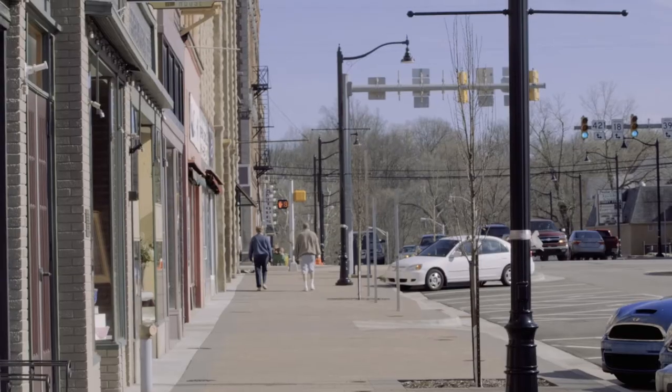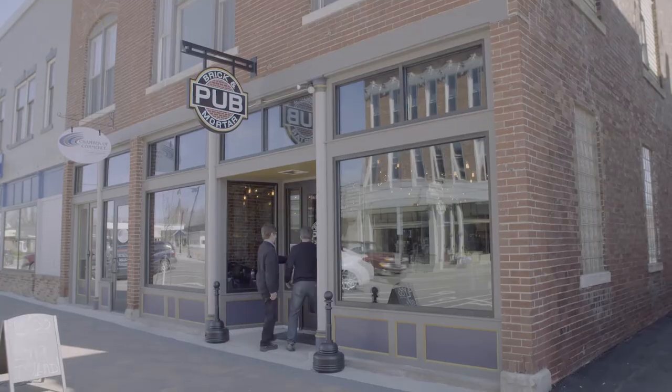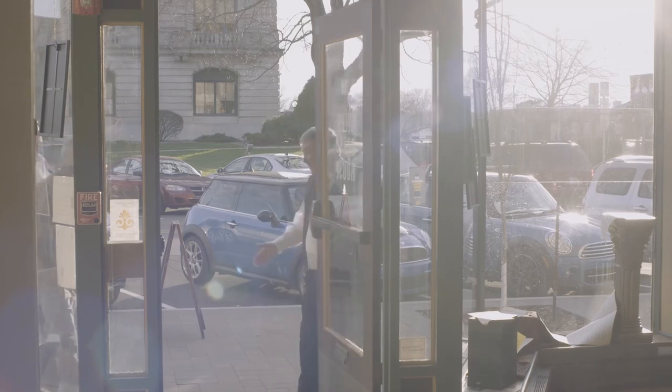I think the Opera House has become the new centerpiece for Delphi. It's great for our community, it's great for this business, and now where it is today, we have a performance tonight. So tonight they've got Ted Robinson, he's a great blues artist, and it's gonna be a great event.